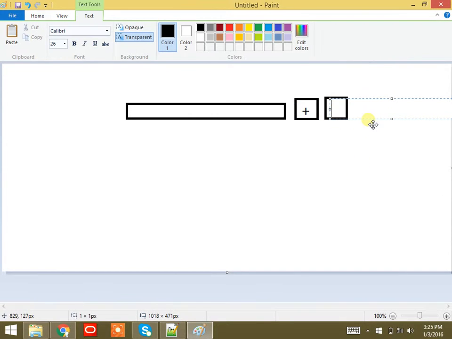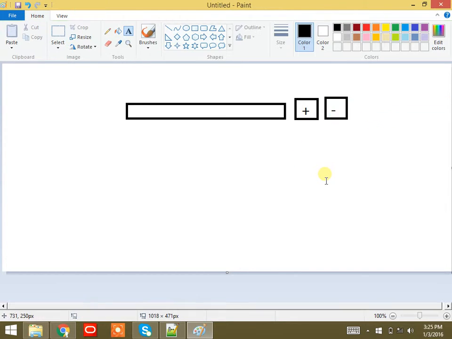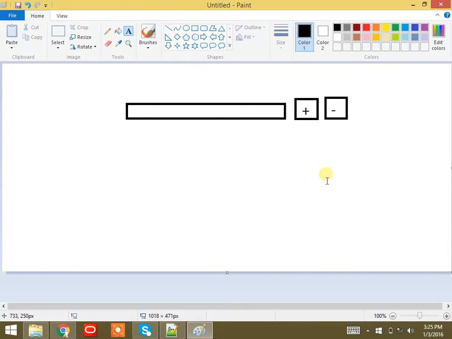Let's say 5 such rows will be there: 5 text fields, 5 plus buttons, 5 minus buttons.